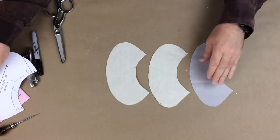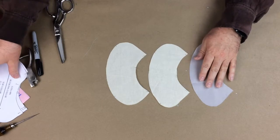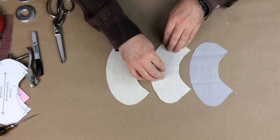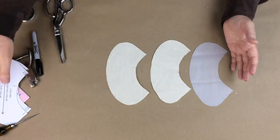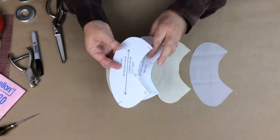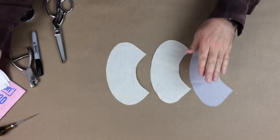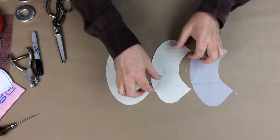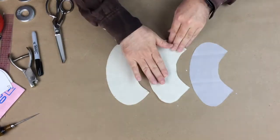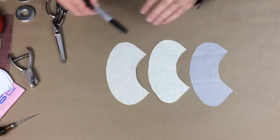Now, if you were watching me cut, I know it was sped up, but I was alluding to the fact that you need to make sure that you're cutting your interfacing the correct way to fuse it to the wrong side. If this were actually two collars, you were making a garment, and it would say cut two, in which one would be flipped over. You would have to mirror that anyway, and so there wouldn't be an issue. But I wanted to make sure you cut the interfacing out so that the glue side needs to be on the wrong side of the top collar. I'm sorry. So what I'm going to do is I'm going to mark.